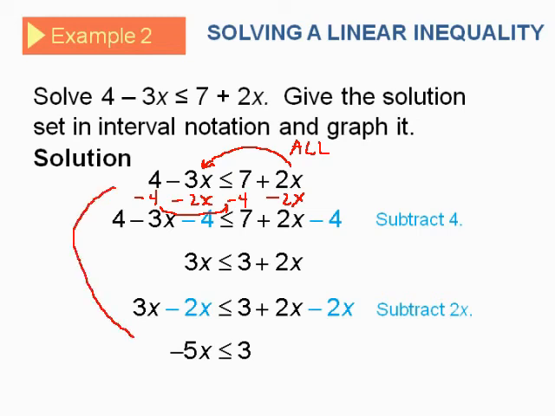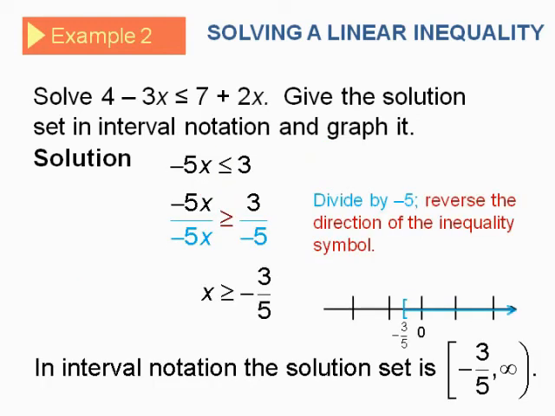And then when I do that, I'm going to end up with -5x is less than or equal to 3. Why didn't I flip? Well, I didn't multiply or divide anything yet by any number. I think you all see what's coming. Here it comes. Watch out for it. The flipper. So notice x will be greater than or equal to -3/5. And since this has the equal to in it, it gets the brackets on the -3/5 and going toward positive infinity. Here is the interval notation answer.